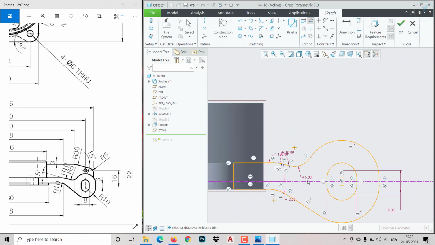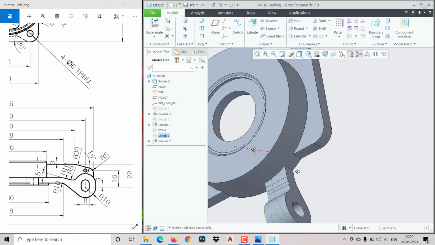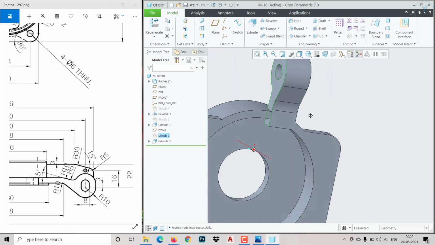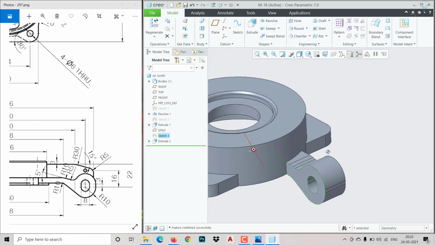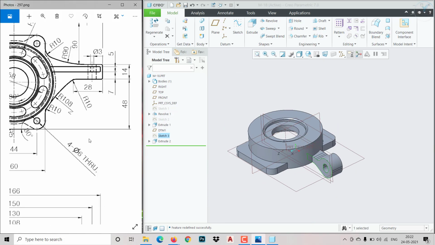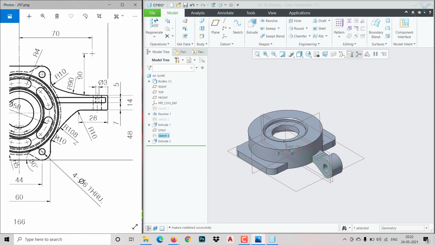Okay, so click OK. Now it became solid, as you can see. Those need to be cut out, we can deal with it later. It needs to come up to here, and it has to touch this portion, and we need to make this cutout. And here also it has to do the same thing.